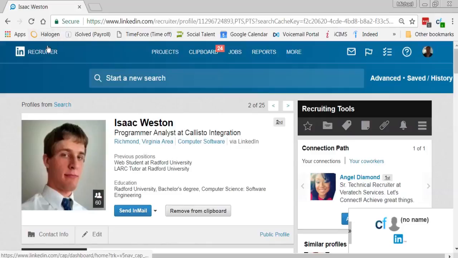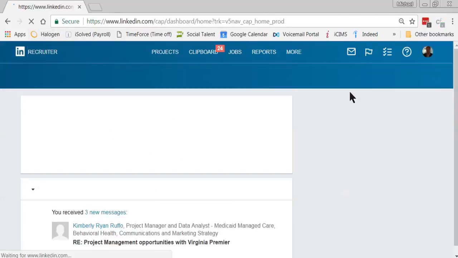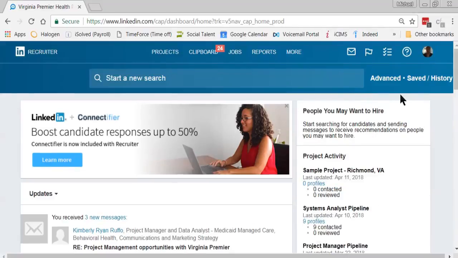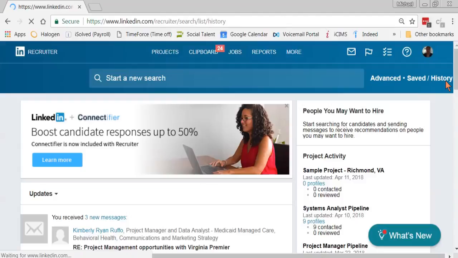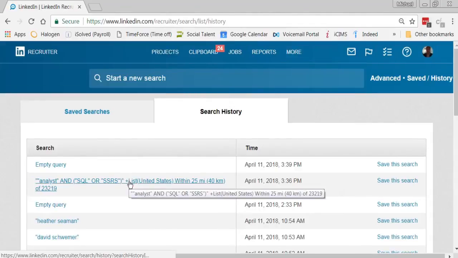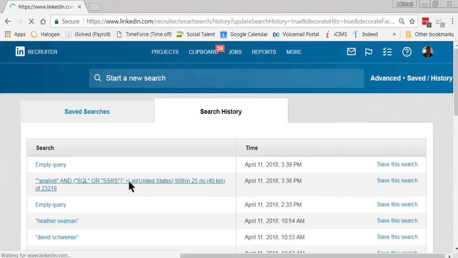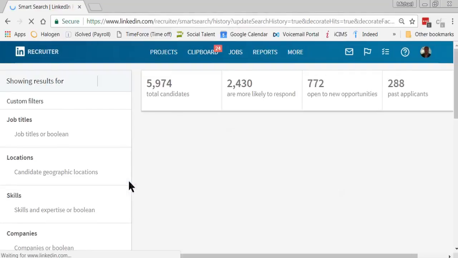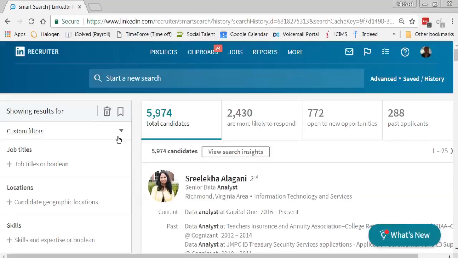I'm going to go back to the Recruit home page. And actually, I want to show you guys the search history button. So I'm going to click there. And then you can see the query that I put in 2 minutes ago. I'll click it. It will come up with 5,000 results.